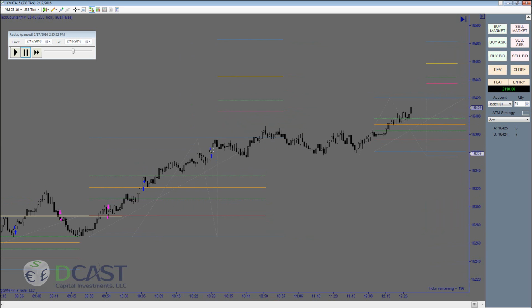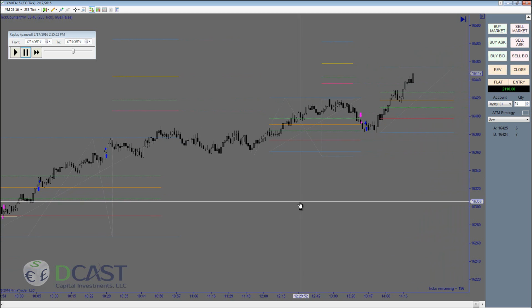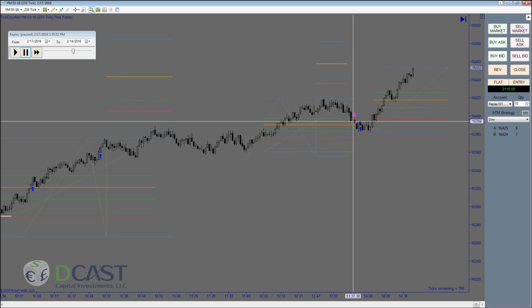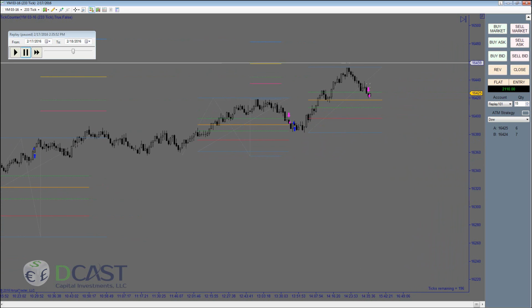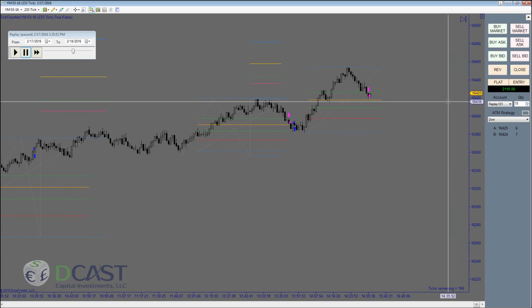We knew price was going to correct somewhere in here. Ended up being a few bars higher. Had a very shallow correction as expected, and then price moved along, and we got taken out here on the trail, and then we got in long here again and got taken out on the trail. We ended up with a $2,000 profit for the day on 15 contracts.